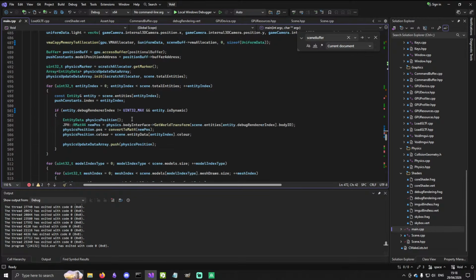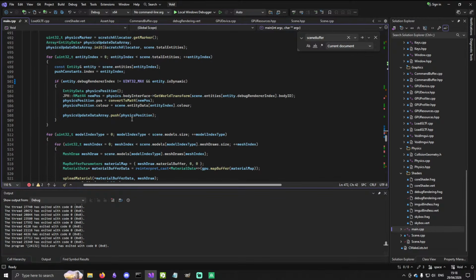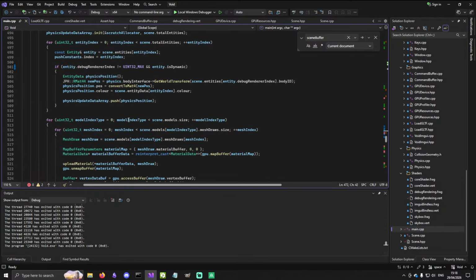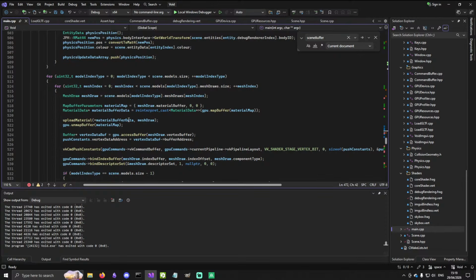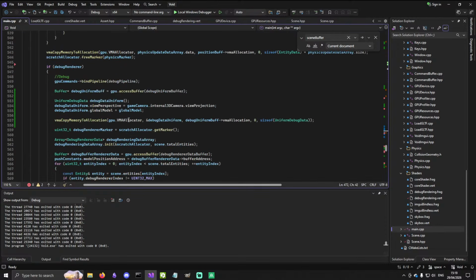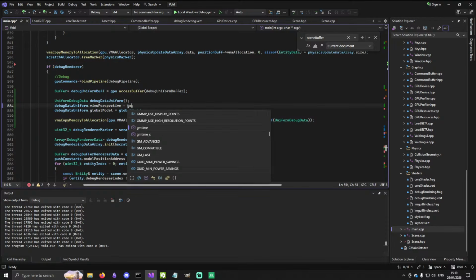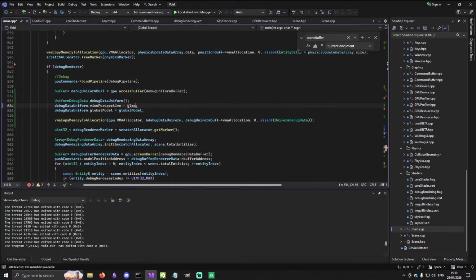Let me just think for a bit. I am stuck. Oh, this is so silly why I'm getting stuck on this. There's the buffer. I'm just going to put anything in here, like literally junk, or just an identity, and see if we get the same flashing.